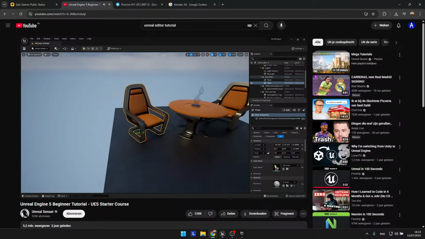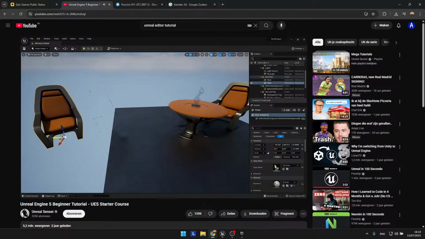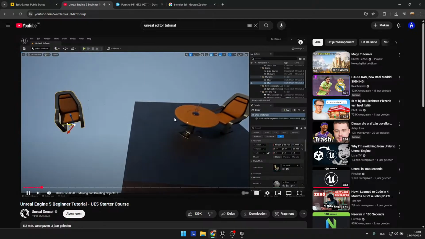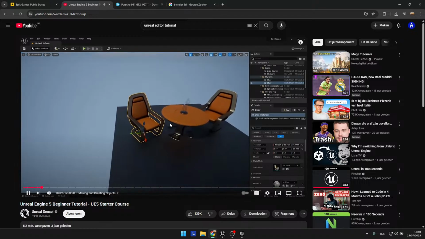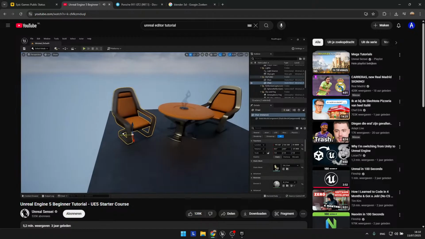important to know that Unreal uses centimeters. So right now, since there's a 10 right next to the icon, it's snapping every 10 centimeters. We can change this by selecting the number, and in the drop down, let's select 100. So now it's moving every 100 centimeters, which is 1 meter. So every time this chair moves, it moves 1 meter. So that's pretty important to know. Now I'm going to uncheck it because I do want smooth movement.